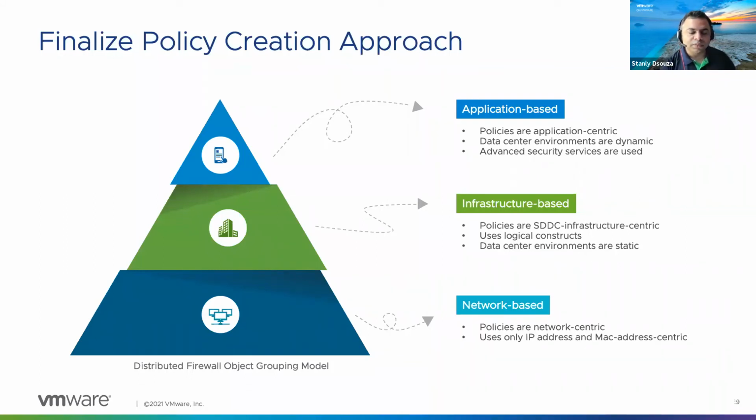For application-based, this kind of approach or policy creation is very much application-centric. When I say application-centric, I mean that we can group based on the application type or the application environment or application security posture. The advantage of this approach is that the security posture of this application is not tied either to the network constructs or the SDDC infrastructure. Security policies can move with the application irrespective of the network and the infrastructure boundaries. VMware recommends application-based and infrastructure-based policy creation approach.